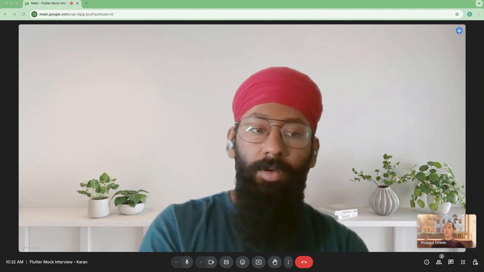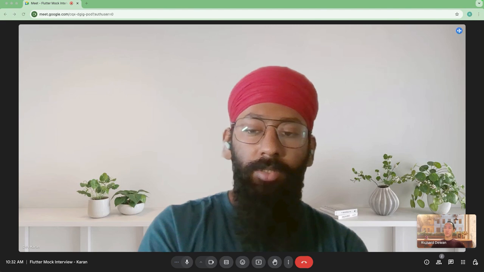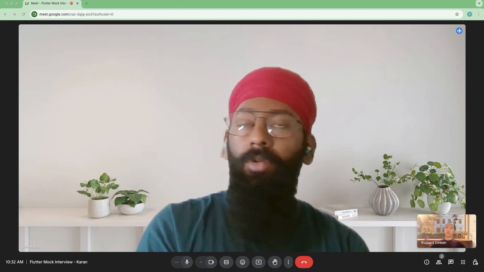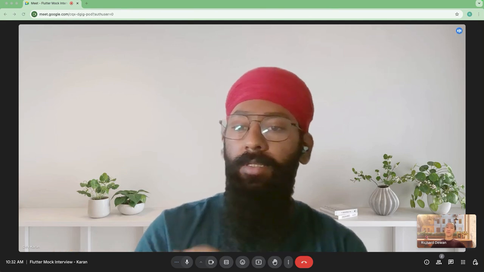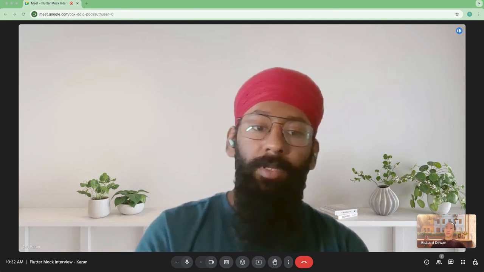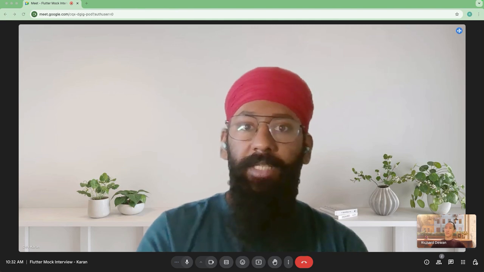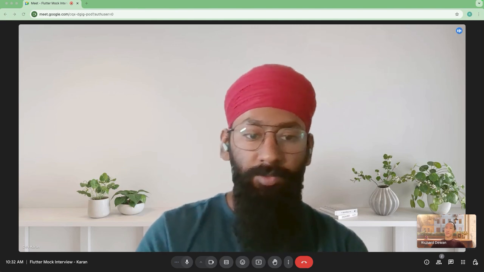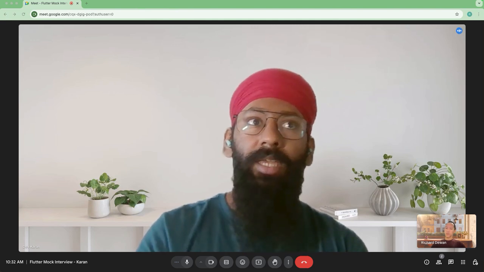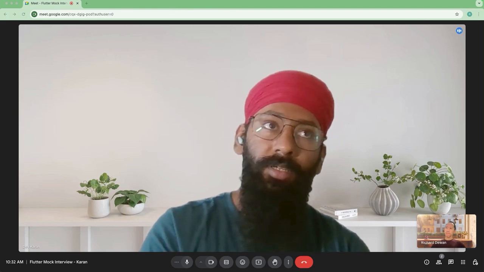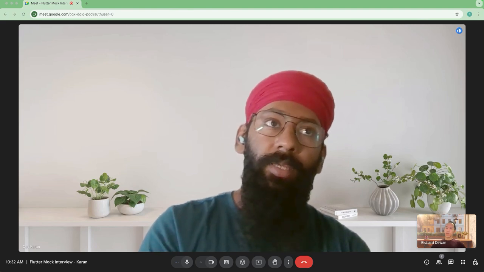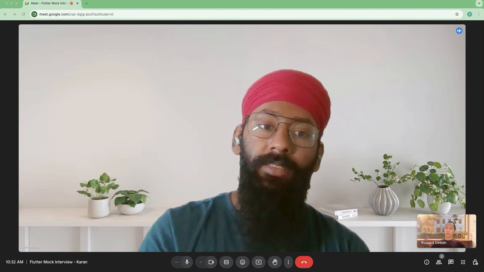Context dot of is used to know the location of a widget in the widget tree, like when that widget is going to render. For example, we use it with path providers and other providers. It can be called a kind of inherited widget also, because it uses the instances of the object created by the class created by the parent class.